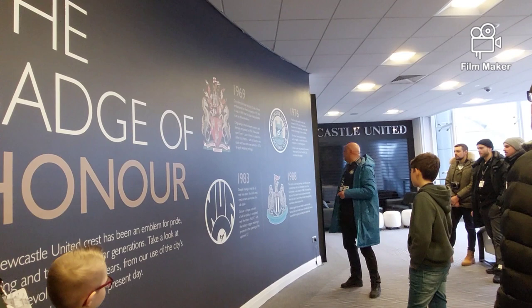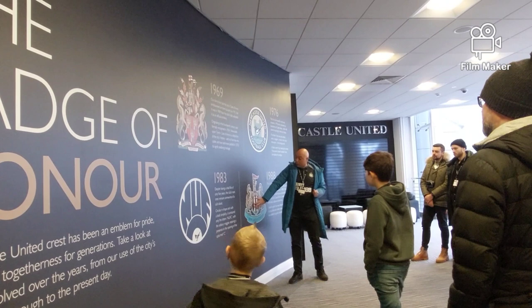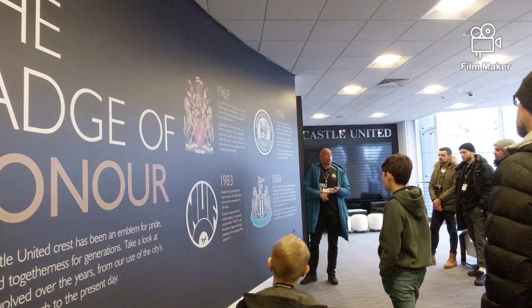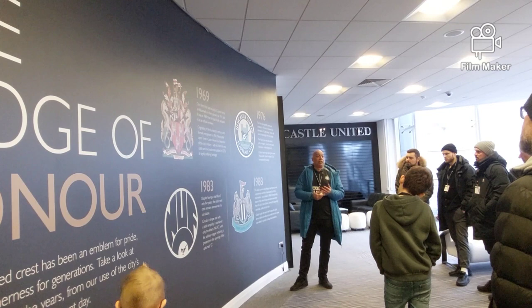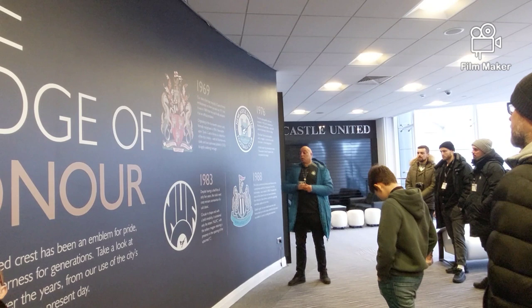We've got the blue for the Tyne, we've got our black and white colours, we've got our maritime links there. Never forget the shipbuilding, shipping coal and steel around the world. We've got the Demi Lion, and what was St George's Cross is now blue. The blue is supposed to signify our Baltic and Scandinavian links, shipping coal and steel to the Scandinavians and the Baltic regions. That's what that's supposed to recognise. And that was from 1988 till the present day.